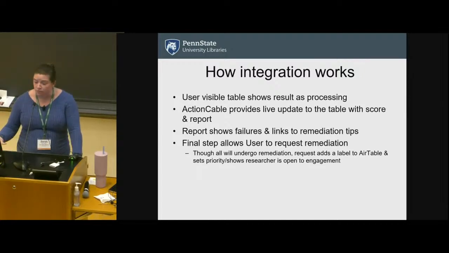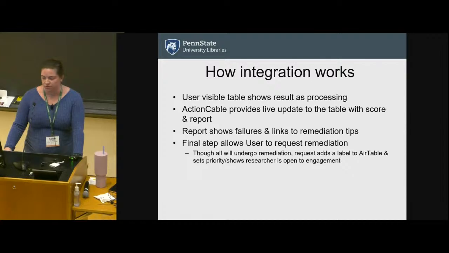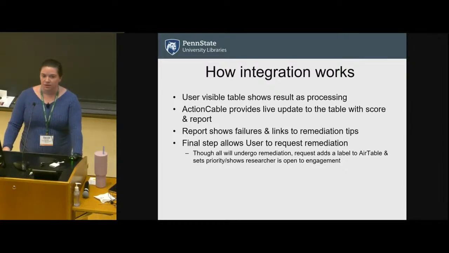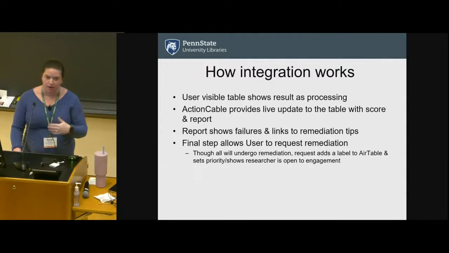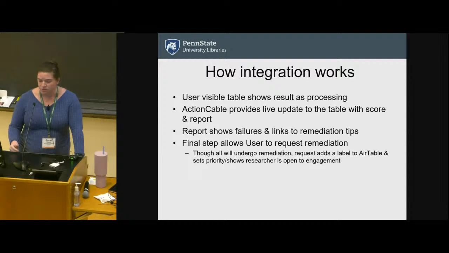So then from there, our report showing the failures and the remediation tips is mostly hard-coded. We're just going back to that model and pulling out what succeeded and failed, and we have that mapped up to the links for the tips. And so final step, like I said, the user can either request remediation or publish.